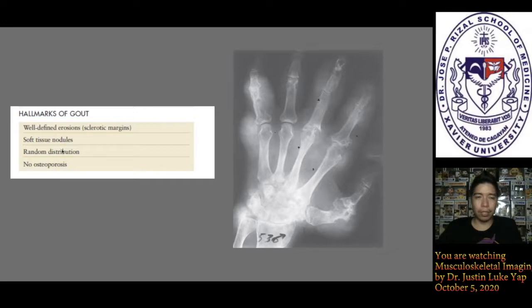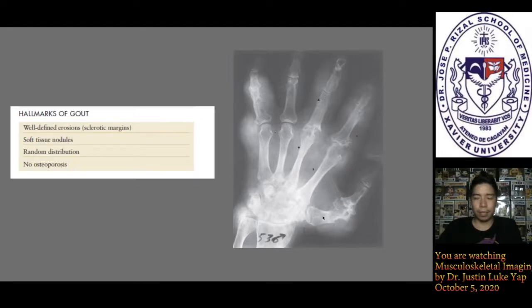And the distribution is random, so it's not symmetrical like in rheumatoid arthritis, and also there's no osteoporosis. Again, just like in rheumatoid arthritis, wherein there is osteoporosis. So those are the things that you look for to differentiate the two.